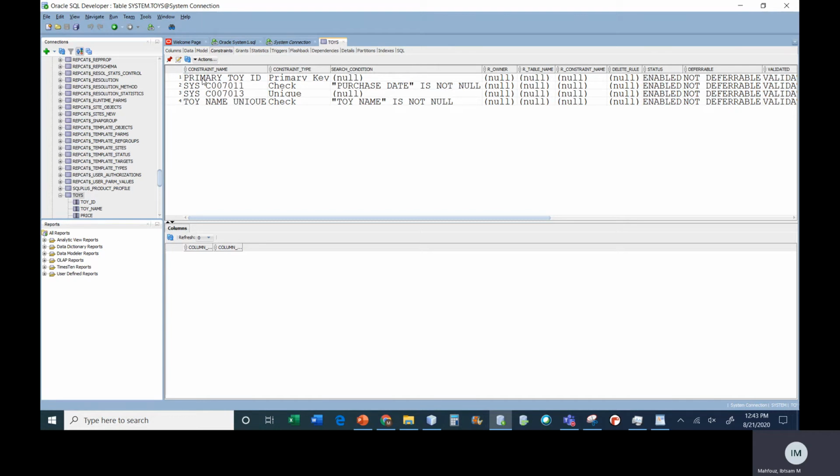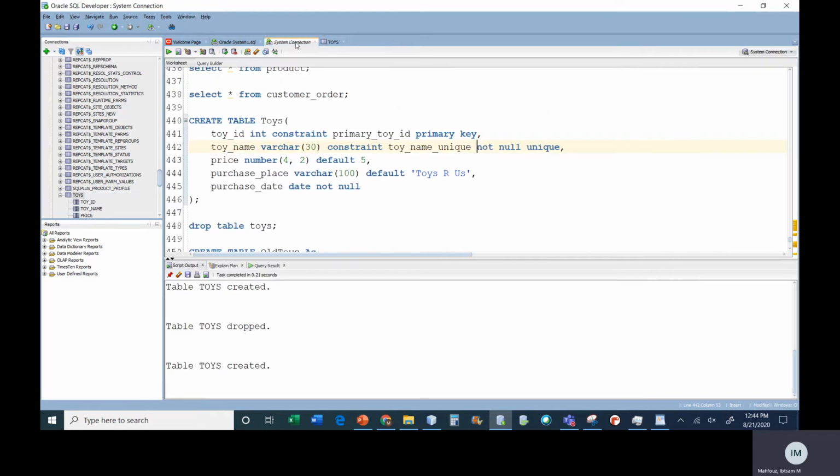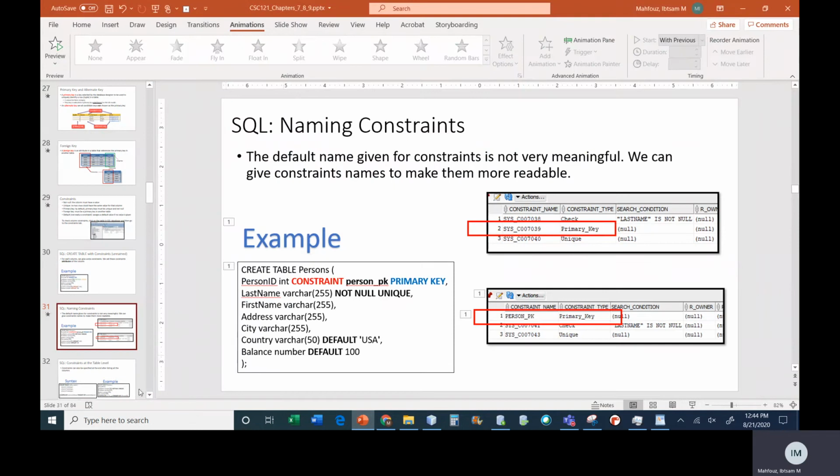Or maybe I didn't put it in, so it's null, and I can't because it's a primary key. So this helps the user when they are inserting data, whenever you get a message that violates a constraint, to see what the problem is. If you just get a SYS_C007013 error message, it means nothing to you as the user. So when we have meaningful constraint names, it makes it a little bit easier to find the problems.